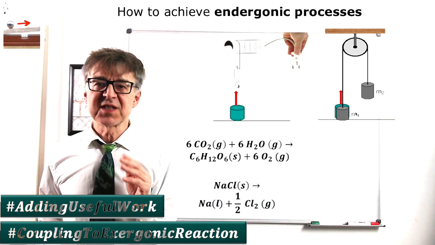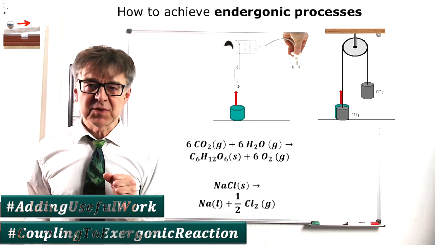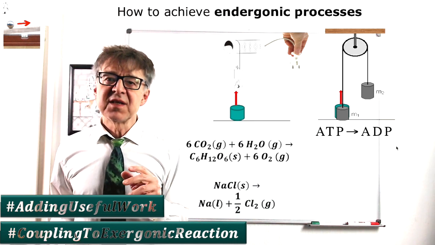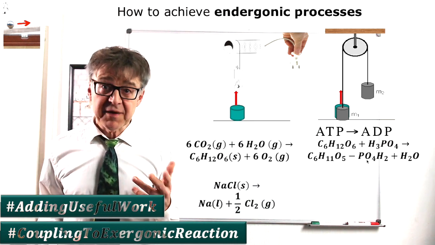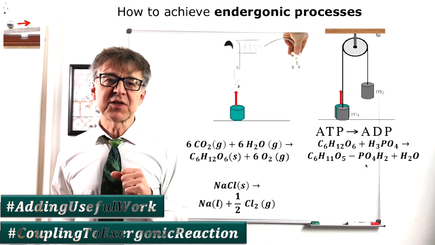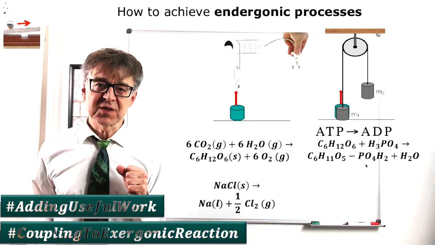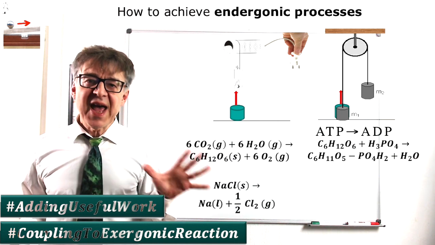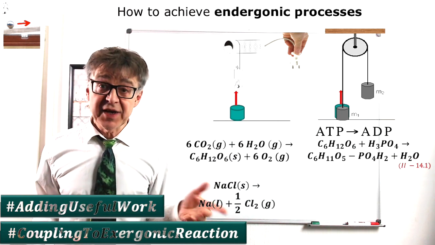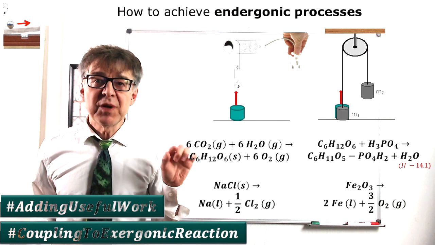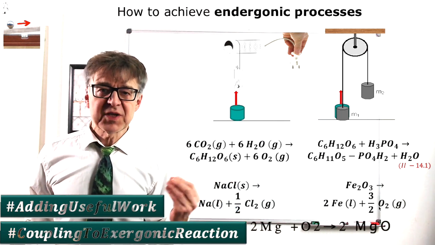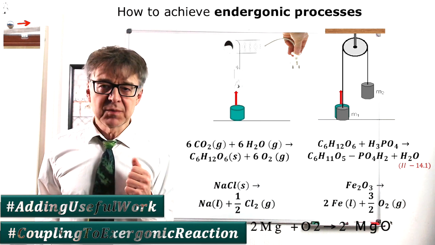Interlinking several reactions is very common in biochemistry. The ATP to ADP reaction is an exergonic reaction with high affinity, which is often coupled to endergonic biochemical reactions. Another example is provoking the endergonic decomposition of iron oxide to iron, by removing the oxygen from the equilibrium by a strongly reducing metal like aluminum or magnesium.